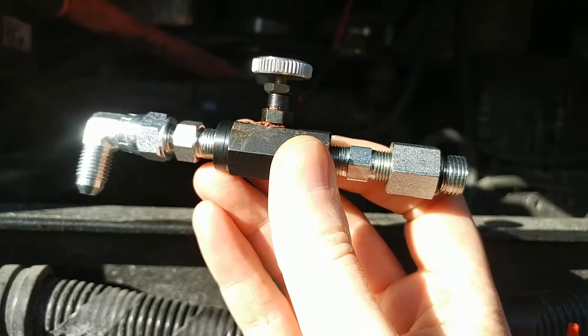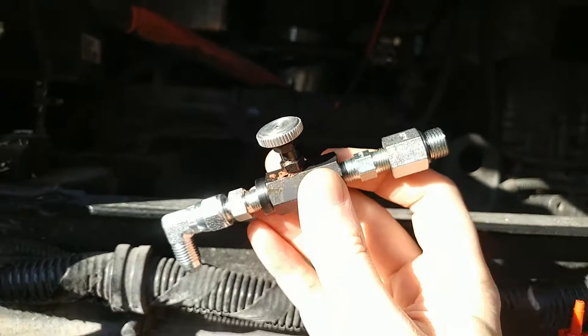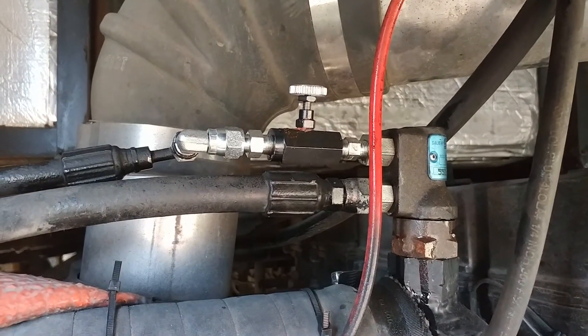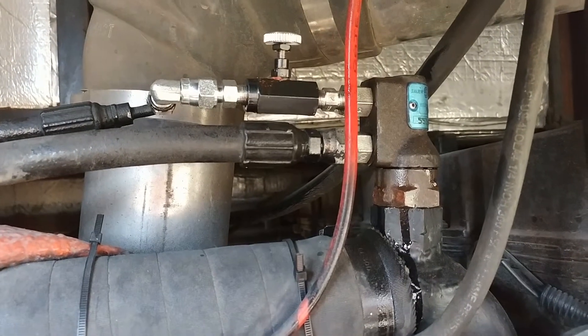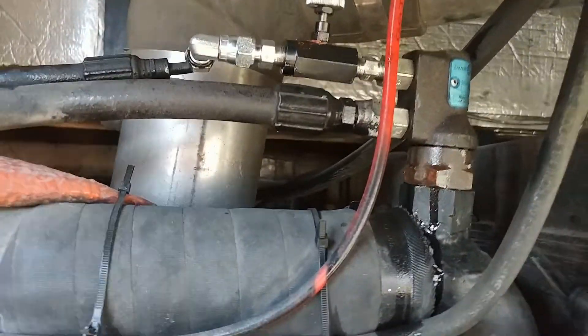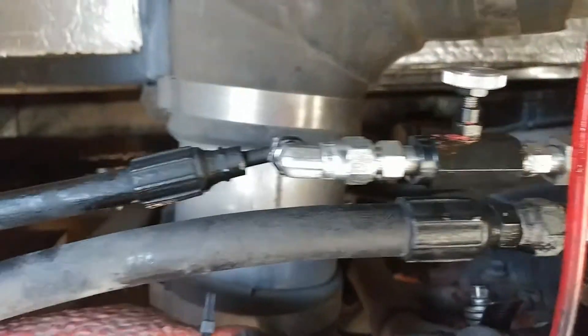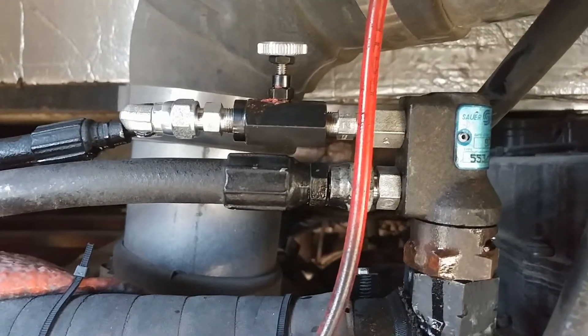This will make the fan run all the time and pull a little air through it. The charge air cooler is important too. Anyway, this is what we deal with going analog. I'm going to go ahead and attach all this stuff to the wax valve — I'm probably not going to film that part since it's pretty straightforward. I've got it all bolted up and it looks like it's not leaking.